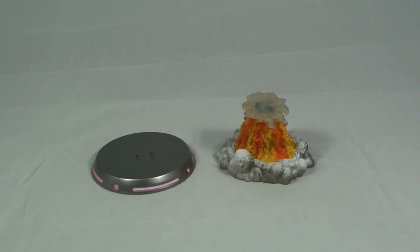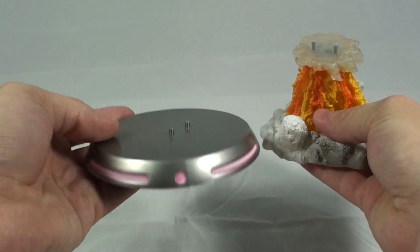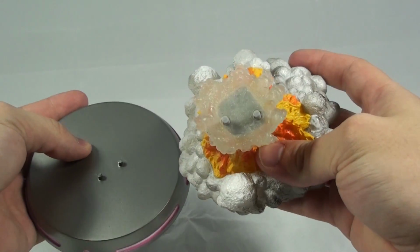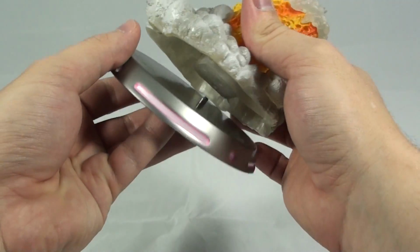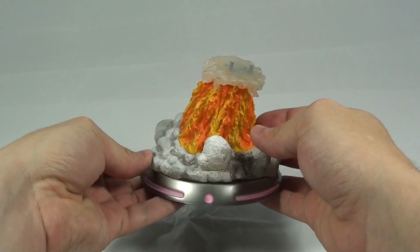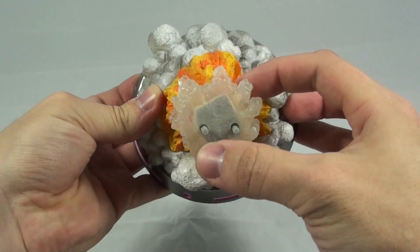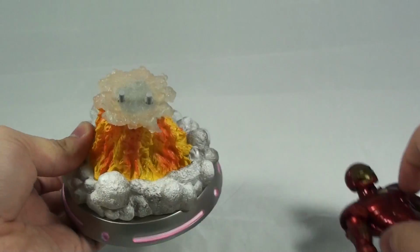Now we'll get into detailing and articulation in a second here, but I wanted to start by showing off the incredible display stands that come with this Iron Man figure. It has two different portions right out of the box, this sort of metal looking display stand, and then the Jet Blast display stand. Now, I've seen it displayed where you have both of these attached, which is how I have it. Looks pretty cool that way. And then he plugs right in there at the base of his feet. I'll show you right there.